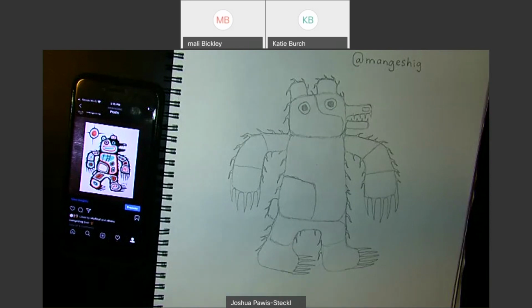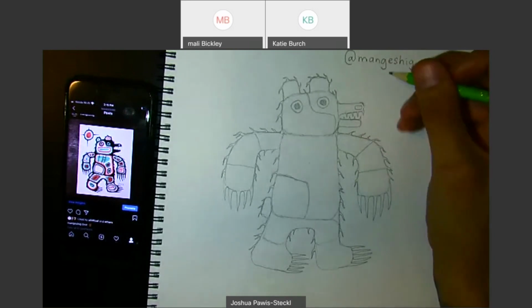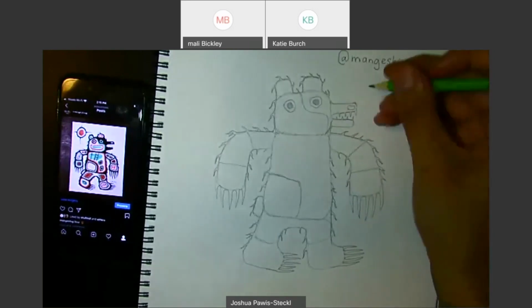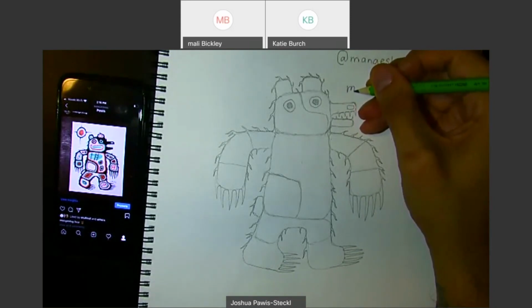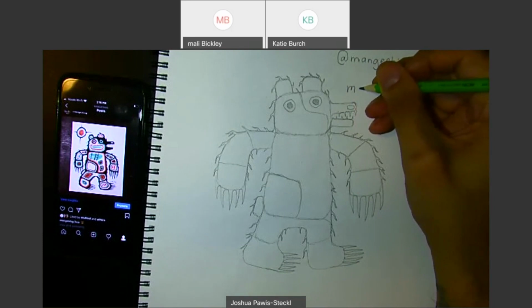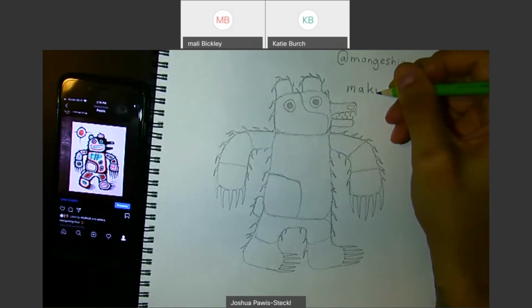Maybe Josh, would you be able to write the word for bear in Ojibwe or Anishinaabe? It's a pretty simple word. Isn't it Makwa? Yeah, Makwa. I used to have a dog named Makwa.